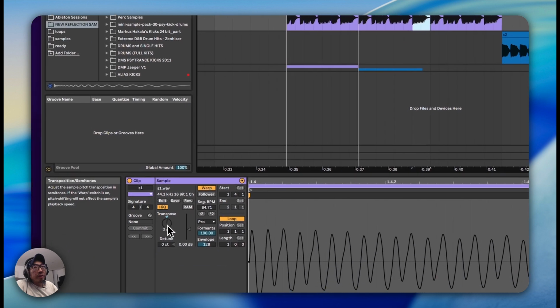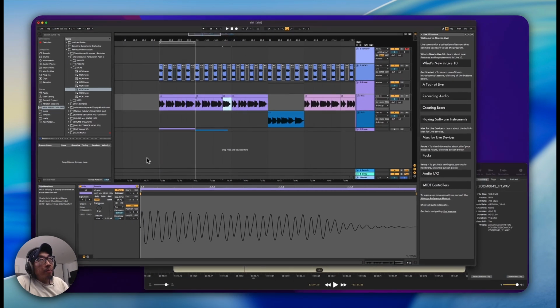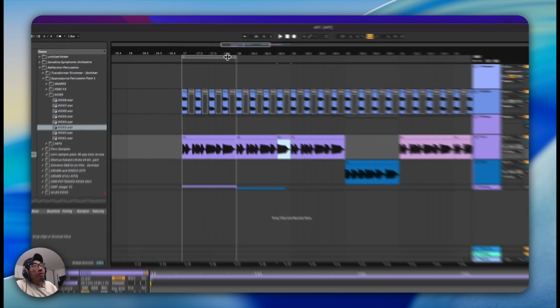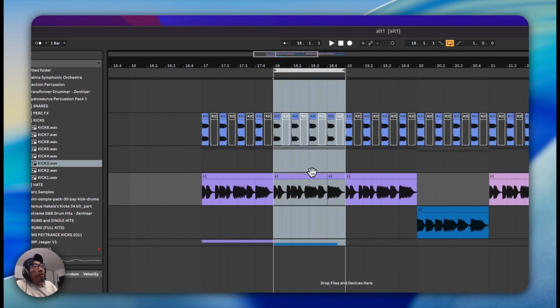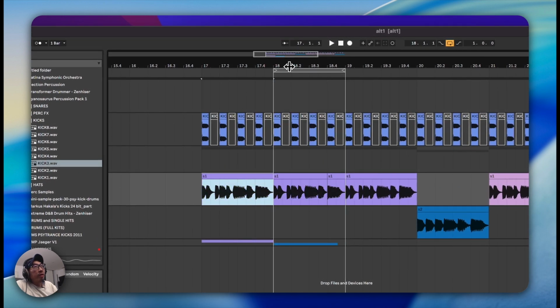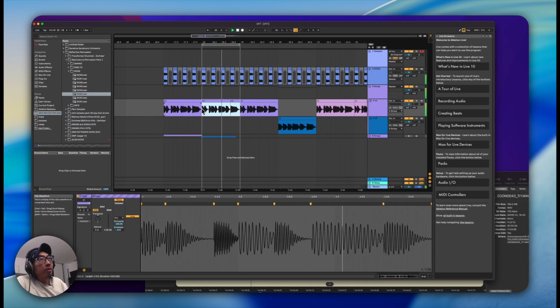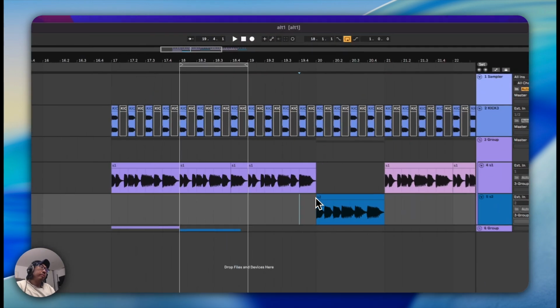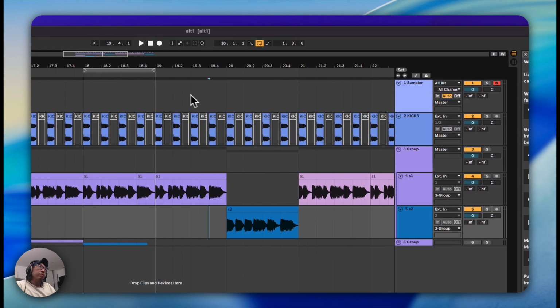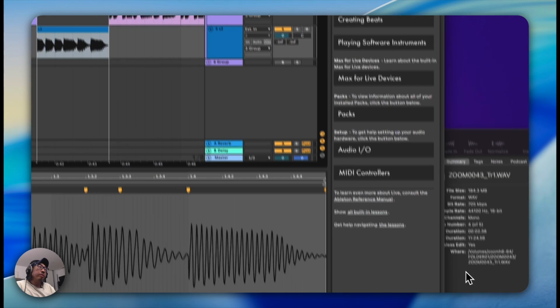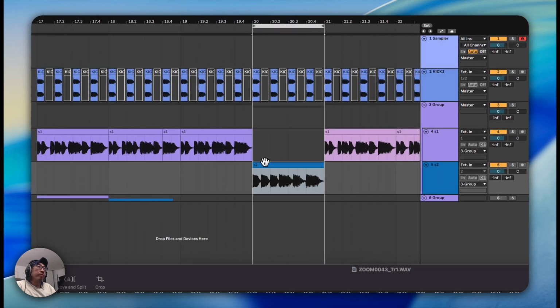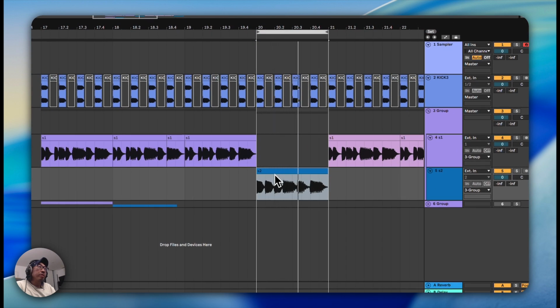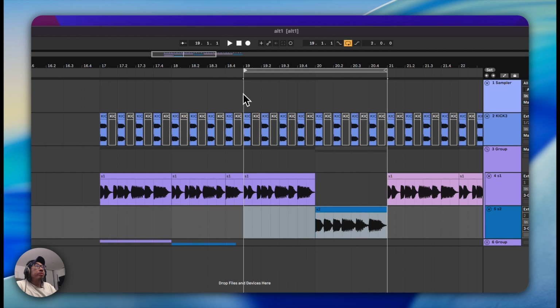So you see this little thing here. What I've done here is I've transposed this little part 2 notes up, just to add some variation to the sound. So the original sounds like this, right? And then now I've added this part where the note goes up by 2. Yeah, so anyway, that's my first loop. The second loop that I've cut up with Fission and pasted here is this.